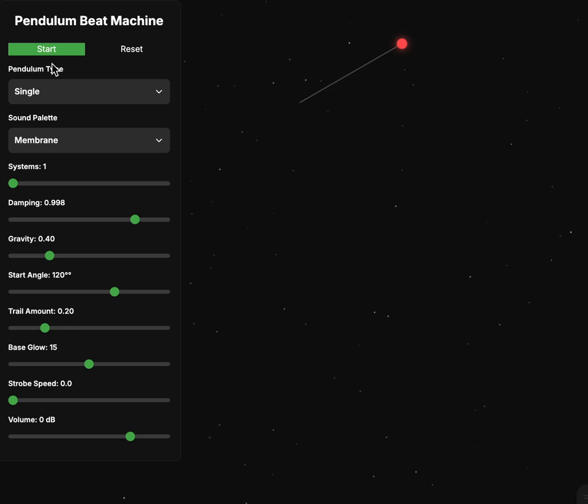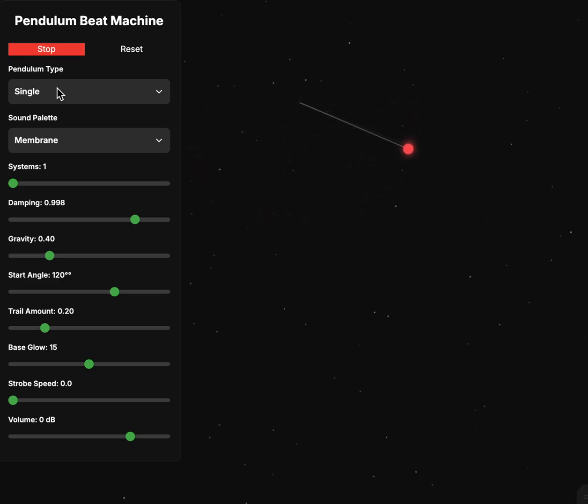Alright, so this is a JavaScript tool that I built to take a pendulum system and attempt to turn it into a music machine. If you saw my synthesizer video from not too long ago, you saw that I took one of those standard linear synths and attempted to create a drum machine. And now this is extending this to a pendulum physical synth. So let's start. Let's see what this can do.